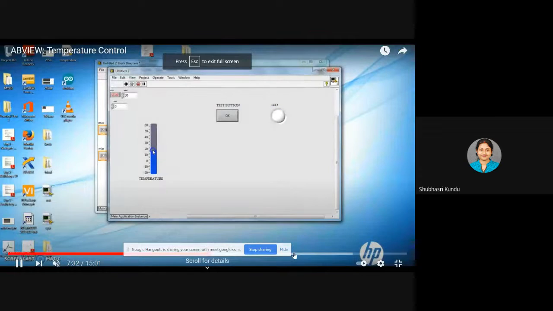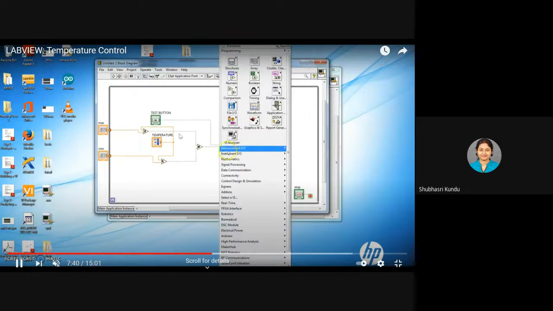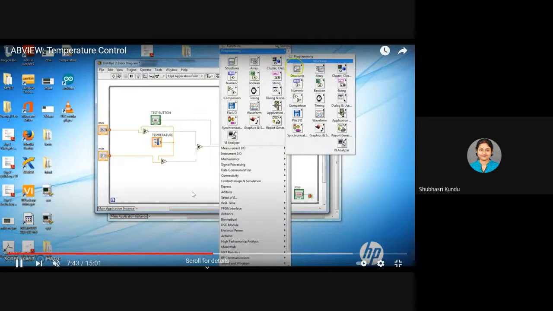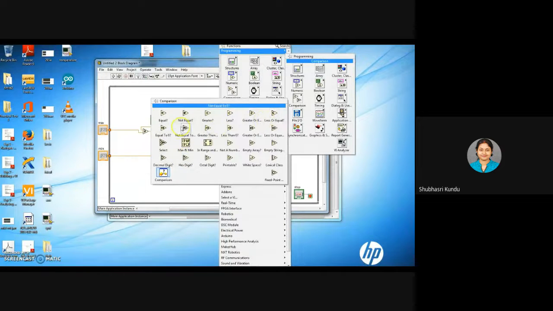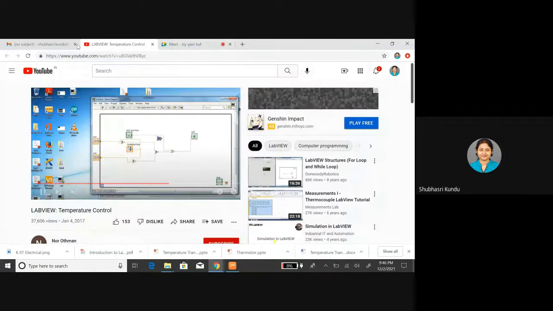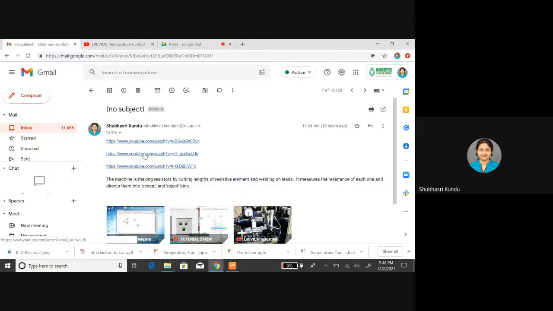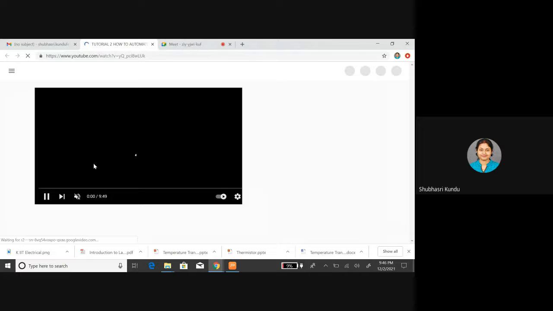So already we have seen one small project, what we can do with this temperature control. So yes, we have shown it. This type of small programs the BTech students or the participants can try, and they can go for another program also, that we can have a look at. A small look, just within 2 minutes we will complete.